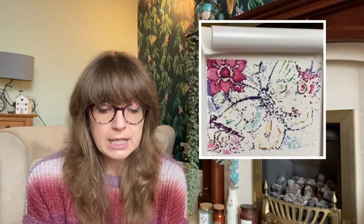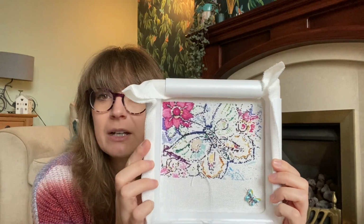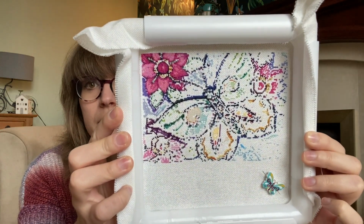Next is Quick Stitch Blue Butterfly by Ching Cho Quick, charted by Heaven and Earth Designs. I started this one on the 15th of May 2021. This one has had a tiny little bit of work this year. So last time you saw it, this was on 25.93% and it's now on 33.14%. So not masses, but progress is progress. So I think I only worked maybe 3 or 4 days on this year, but it was something. So yeah, pleased with the progress on this one.